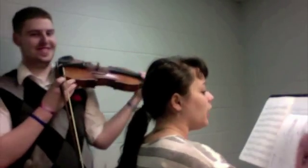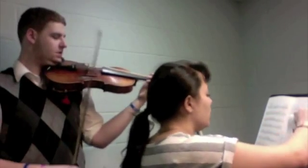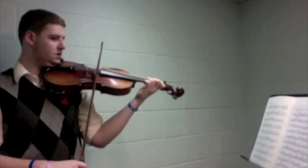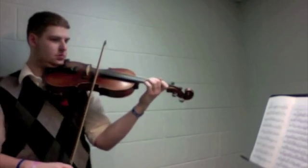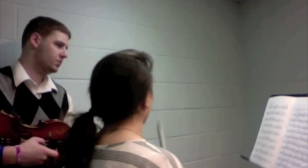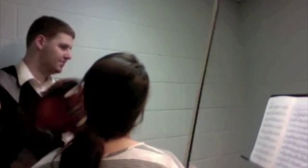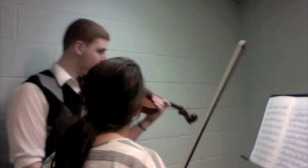of Wohlfahrt. And we're not going to do the same one that we were working on before because I noticed in your Londonderry you have trouble with smooth shifting and slurs. So I picked a different Wohlfahrt for right now, and it's going to work on shifting between first and third, and you have to slur. So you can't stop your bow when you shift, which you have a tendency to do, okay?